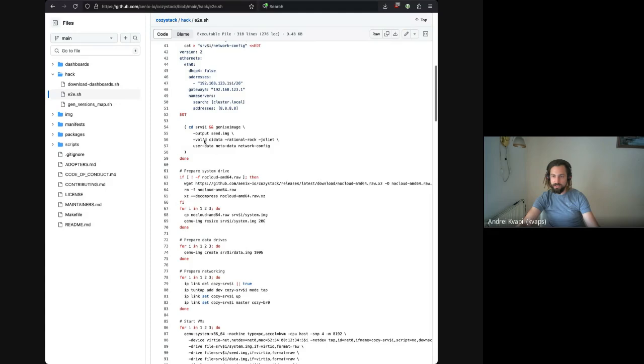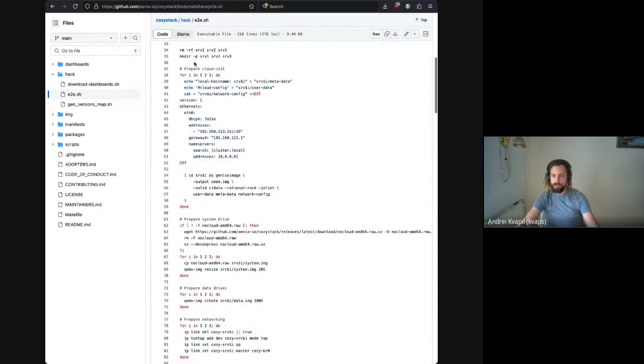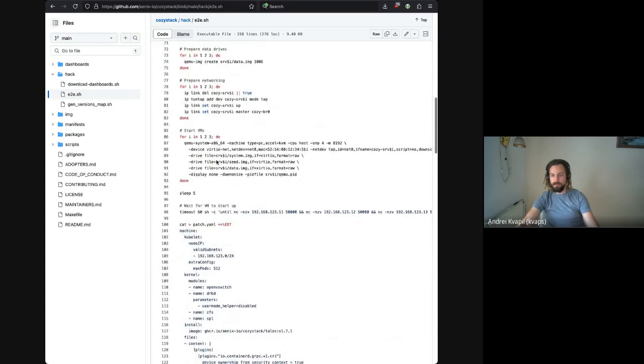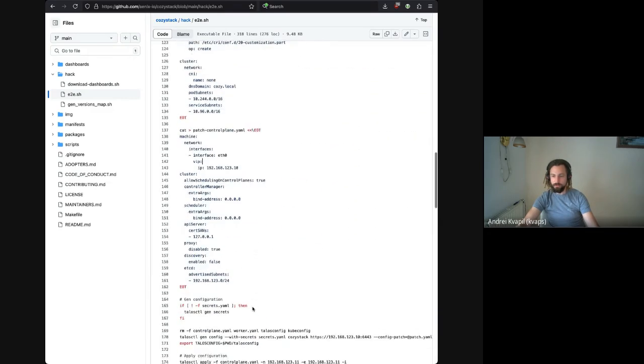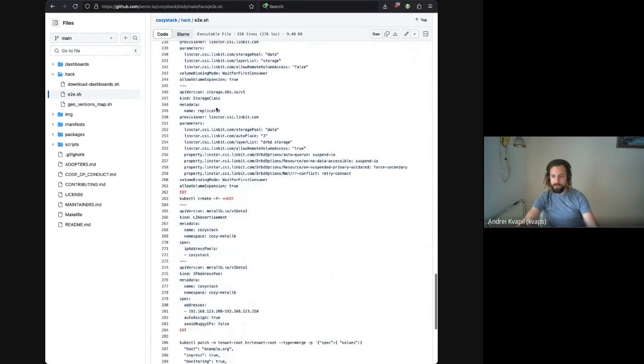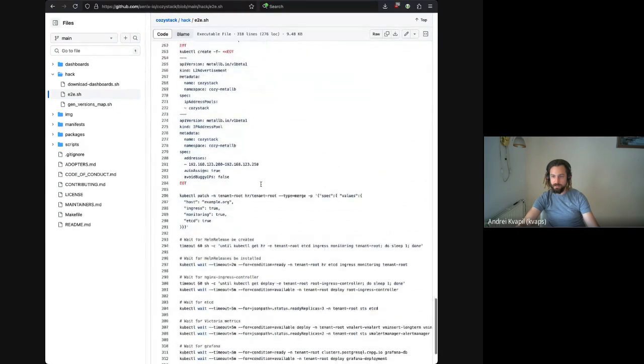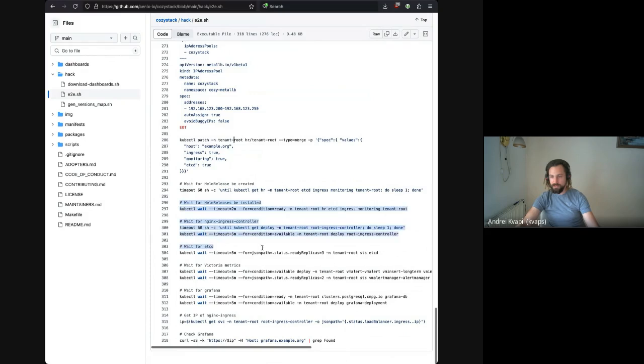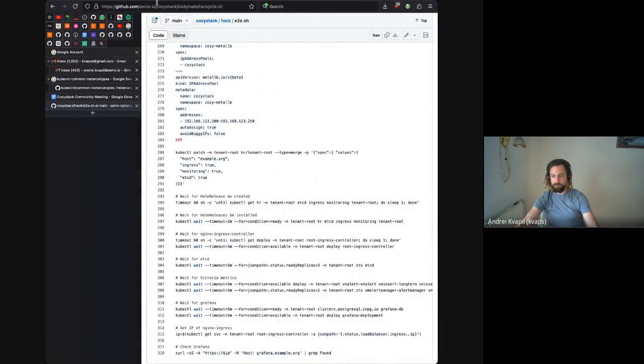What it does is create 3 KVM machines, then configure Talos Linux on them, then apply the Cozystack configuration, and wait until all the services are deployed. So it configures LINSTOR inside and configures networking, and then waits until those services are created: etcd, ingress, monitoring, and finally it waits for Grafana. It also targets Postgres testing. And finally, it just checks that Grafana is up and running. We can add some extra tests here to make sure that some things of the platform are working.